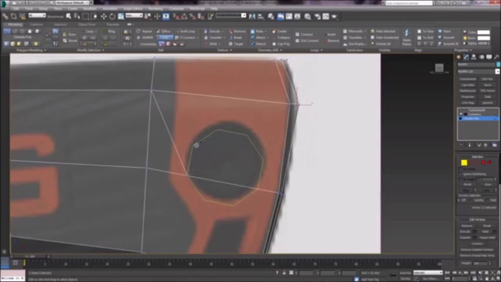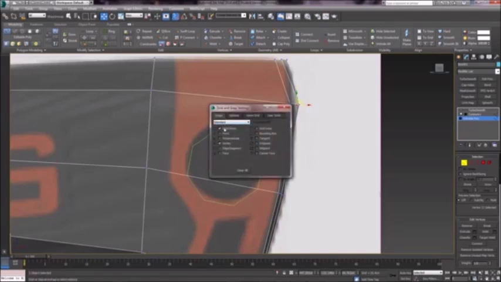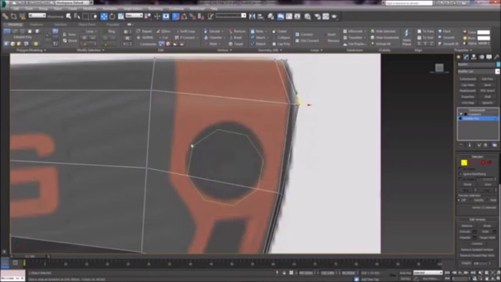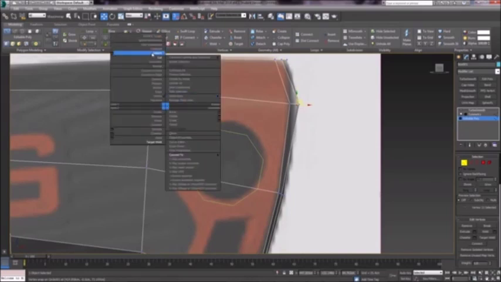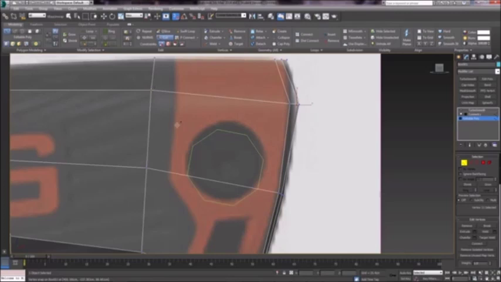And in fact, to make it a lot easier, if you come to snaps toggle, enable it, then right click it and make sure vertex only is on, so just clear all and click vertex, and now it will only snap to the vertex, which is what we want. So just press cut, and we're going to go from this corner to this vertex here, and then we're going to follow this shape all the way around until we've done it all.